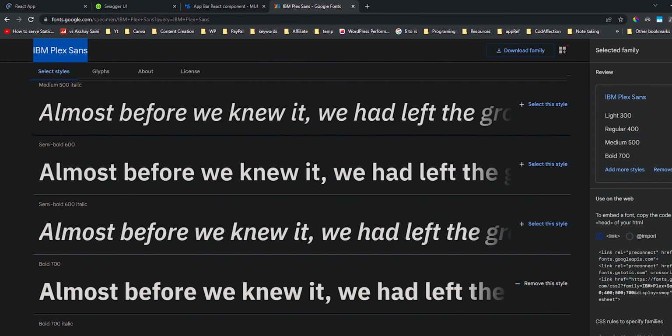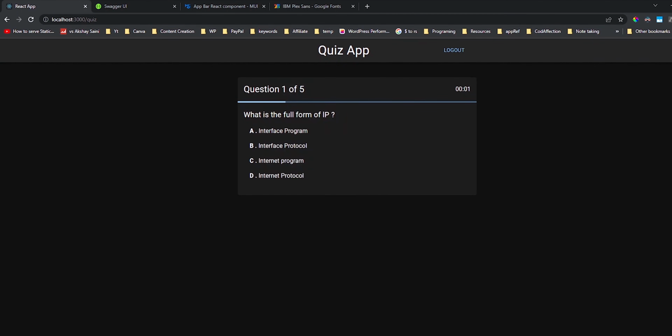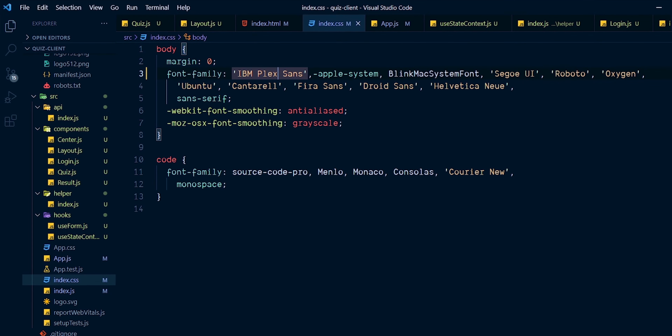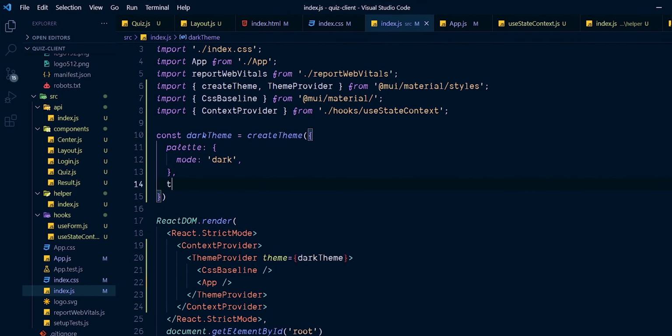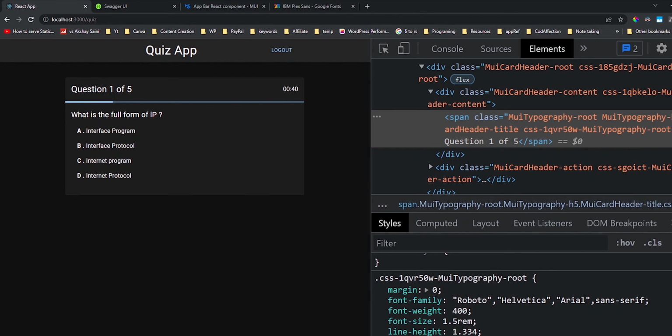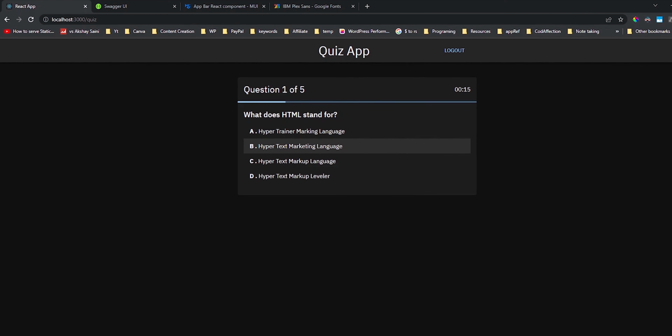Back to the application, let's check it is working or not. No, it's not working. If you inspect here, still it is using the font Roboto. So this is by default inside the React Material UI. In order to override this rule, we just need to customize the theme like we have done inside the index.js here. So here we go, typography, and let's reset the default family with this font. Save this, back to the application, reload this. That's it. We can skip this step if you are fine with the default font.